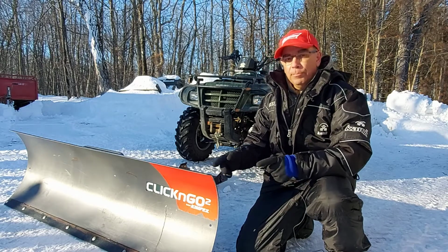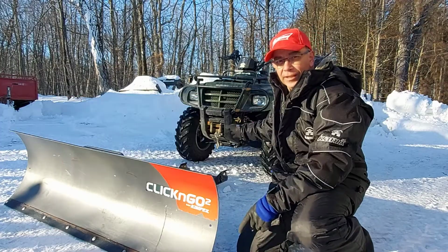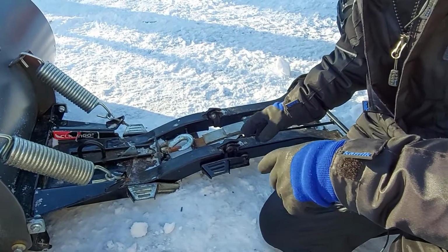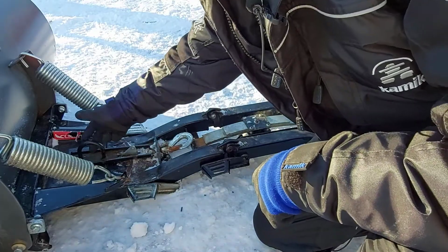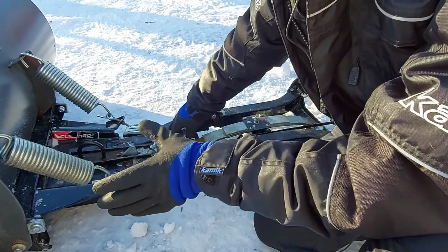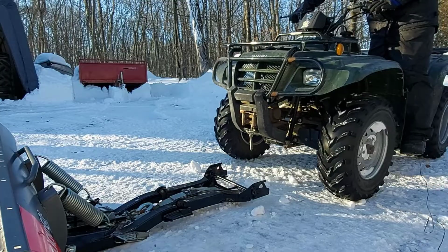Today I'm going to show you how to properly connect your ClicknGo2 Plow system to your ATV. So to properly connect your ClicknGo2 Plow system, you're going to have one hook here and a hook here. This is the hook you want to use when connecting this push tube and the plow blade to the mount on your ATV. And I'll show you how to do that.